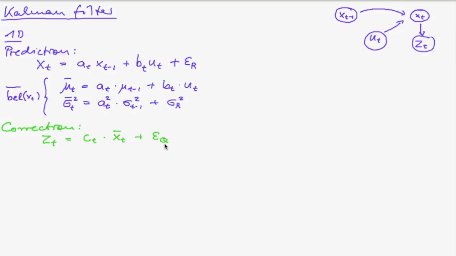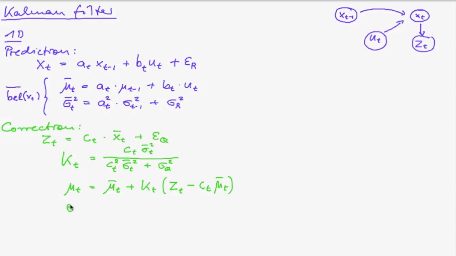Now this is the measurement noise, and we were required to put together our new measurement and our predicted belief to get our new posterior belief. And we did so by defining a Kalman gain. And using that, we computed our new mu, which consisted of the predicted mu plus the Kalman gain times the innovation, which is our measurement minus the predicted measurement. And we also computed our new variance, which was 1 minus Kalman gain times c times the predicted variance. So in those two values were our new belief at xt.